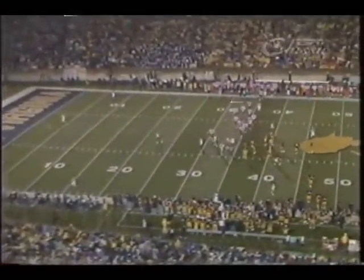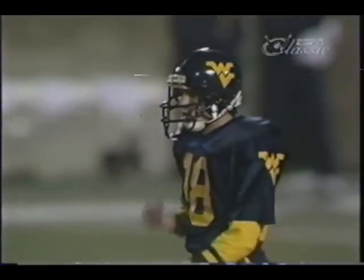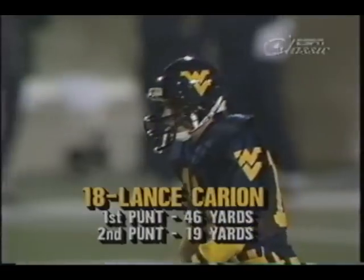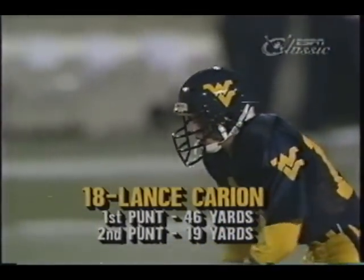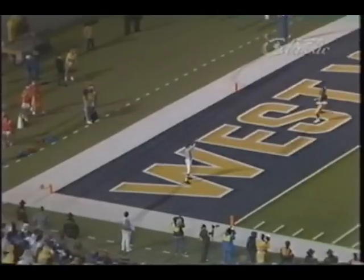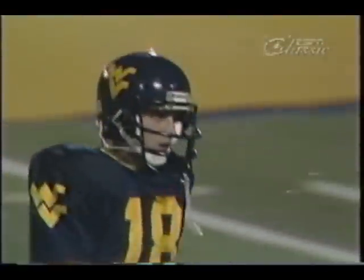You almost think they'd line up in that same formation, go back to pass. If a short one's open, throw it. If not, let him scramble for the first down. Lance Carrion on to punt. Chris Ingram back deep inside his 10. Pretty good rush. This one's going to float up looking for the corner, but not going to quite get that. It'll be 1st down and 10 from the 20-yard line for Syracuse.